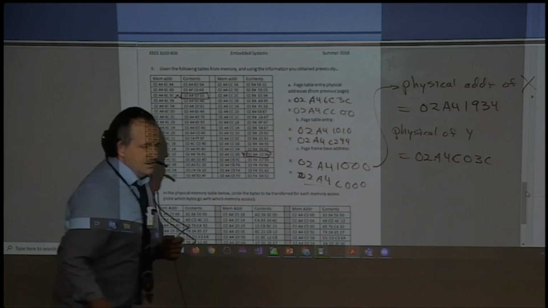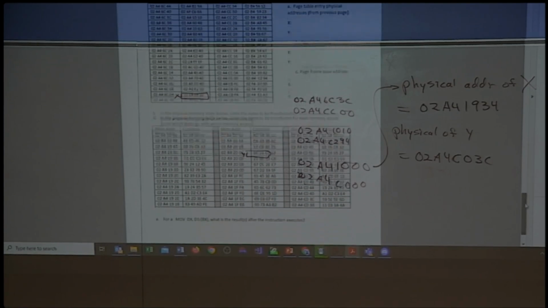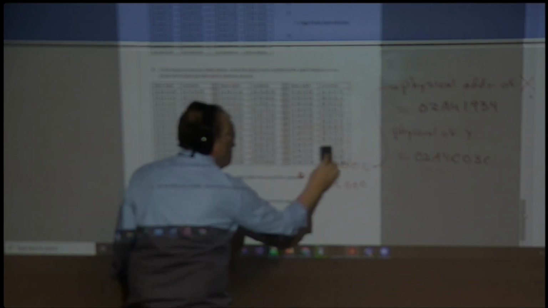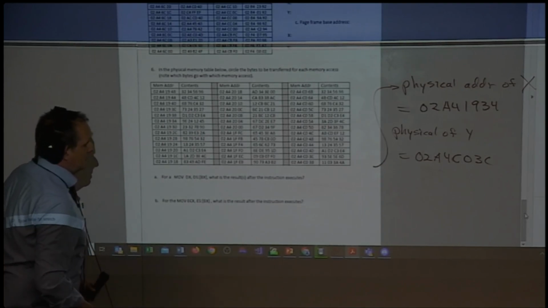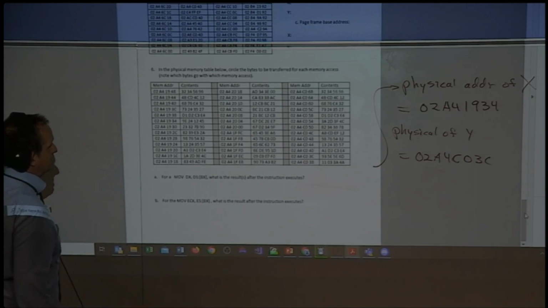Okay. So now that we know the physical addresses, we can go into memory land and figure out where the bytes are, can't we? You bet we can. Notice I was finally smart and I didn't erase the information we need. I deserve a gold star for that. So where's the physical address of X?